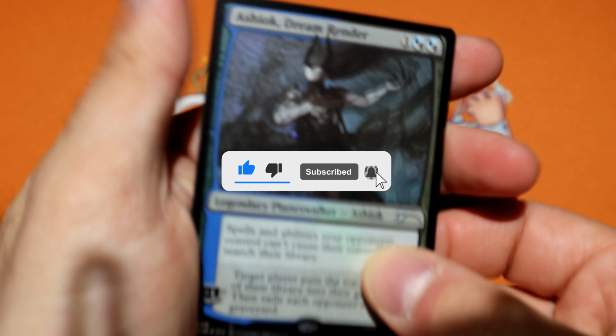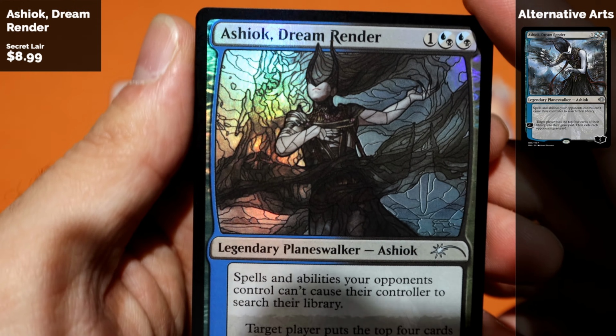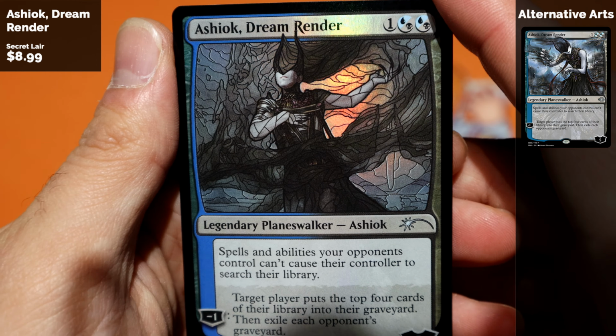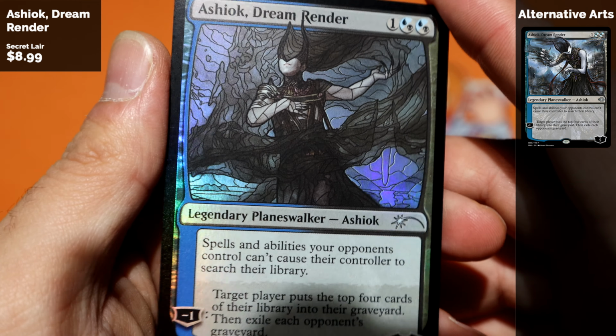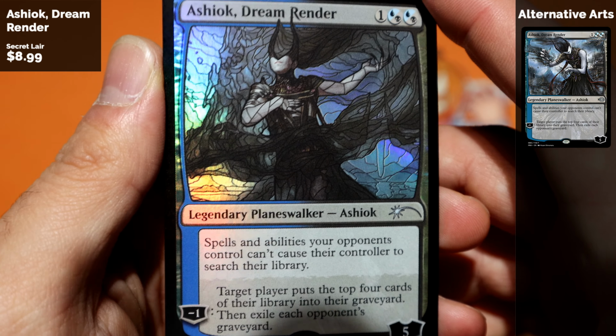First card up, I need to complete. I was missing an Ashiok, Dream Render for my sideboards. So here's that one that's missing. I believe there's a playset now. I have to go double check the binder. But there we go. You've already seen this in my previous mail days.